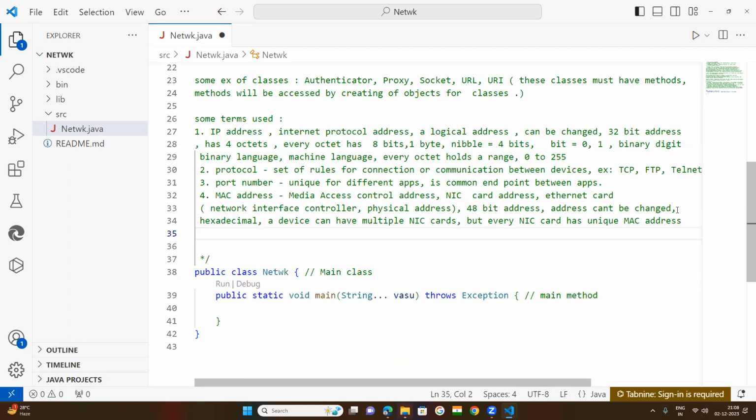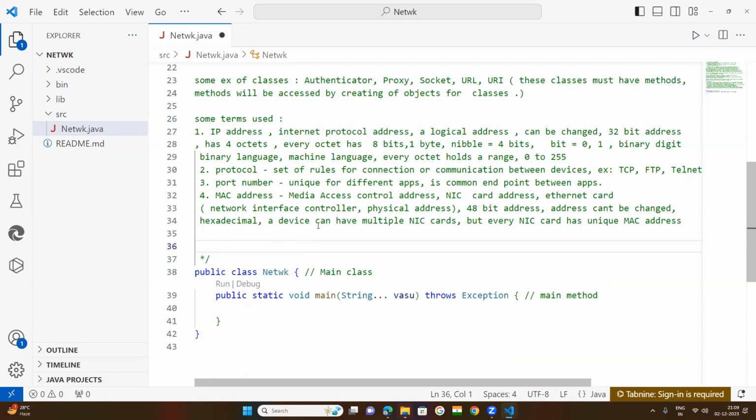That address can't be changed because at the time of card construction, this address is written into ROM, read-only memory.